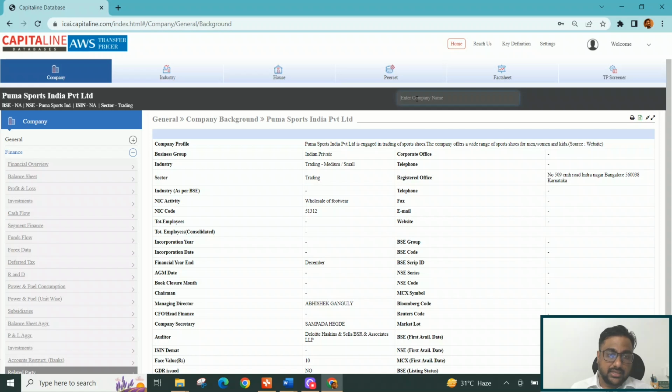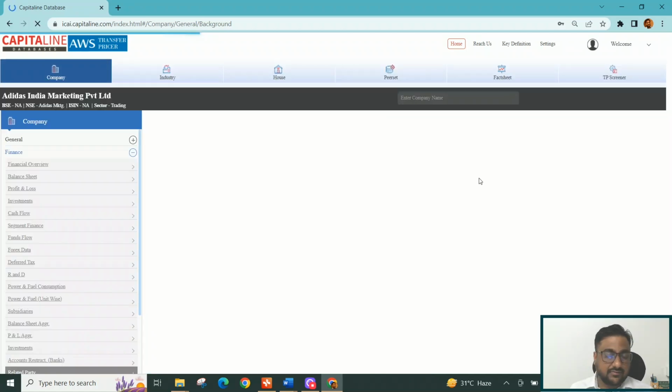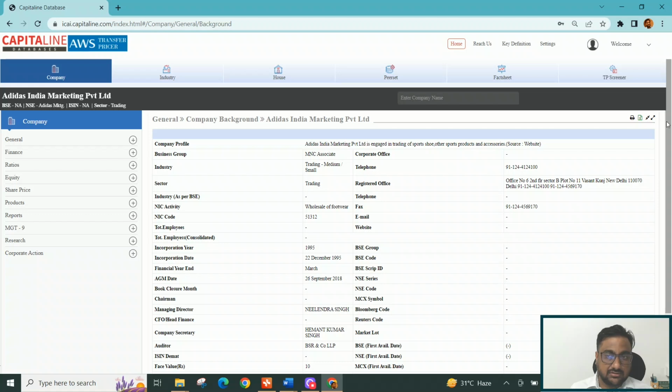If you search for Adidas, I'm just taking some famous company names, but there are also other companies whose data and information are available. Apart from using Capline for transfer pricing purposes, you can use the Capline database to fetch other data as well, which you can learn separately when you start using this particular software.